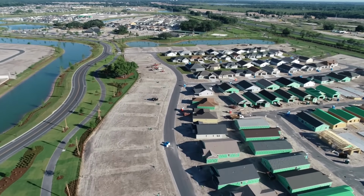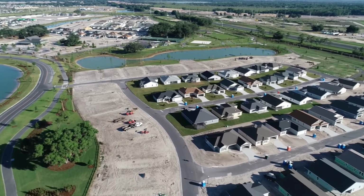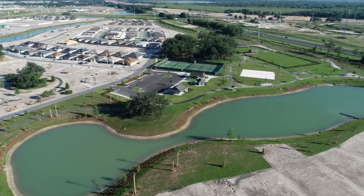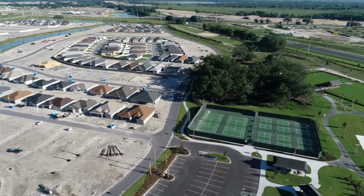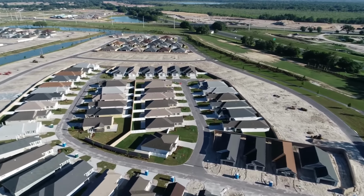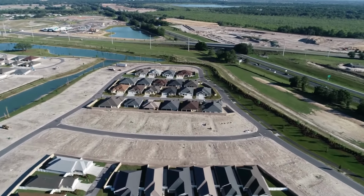Next we're coming up on the River Bend Recreation Area. You can see some pickleball courts, some tennis courts. There's the Rupert Dog Park. We're coming up next on the village of Linden. On the right hand side there's a berm built up to block the sound from the turnpike. It does a very good job. I was down there the other day and you could barely hear the turnpike when you were below the berm, which is where all the houses are.